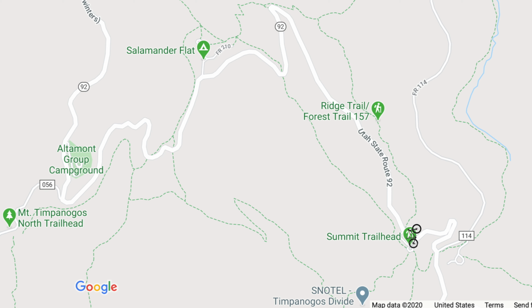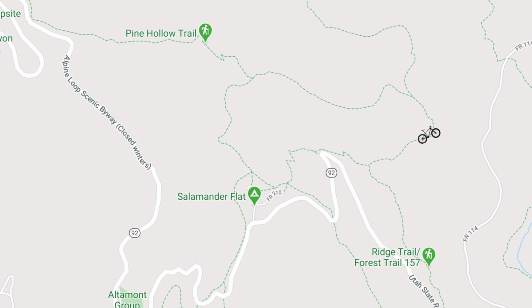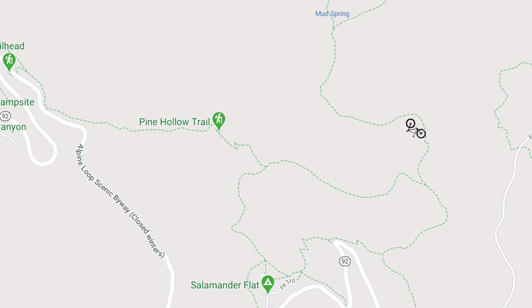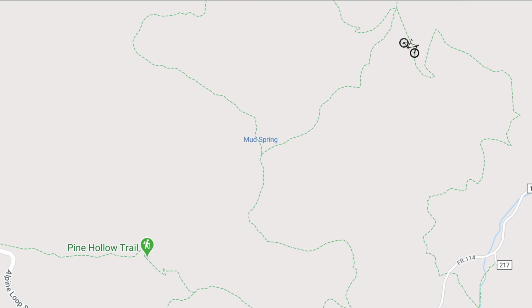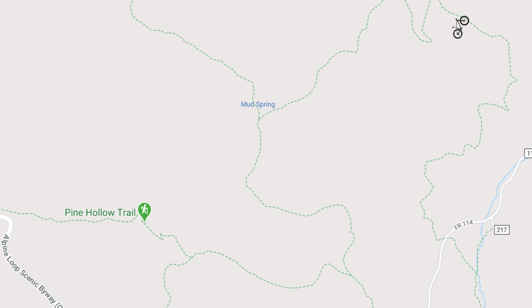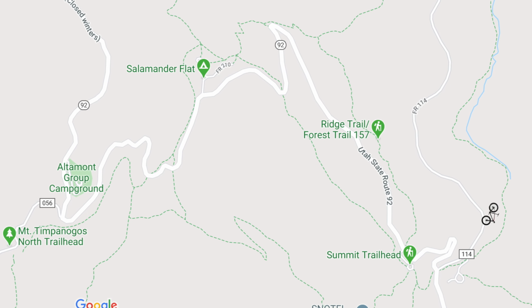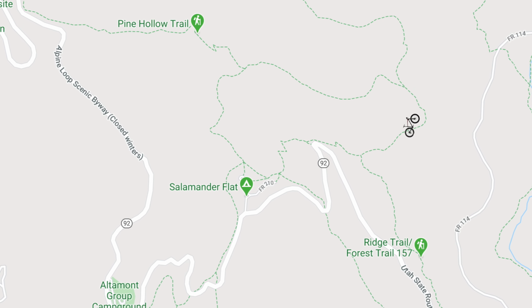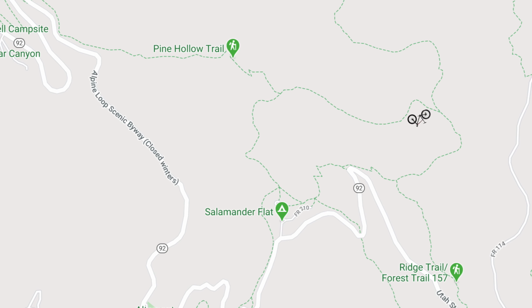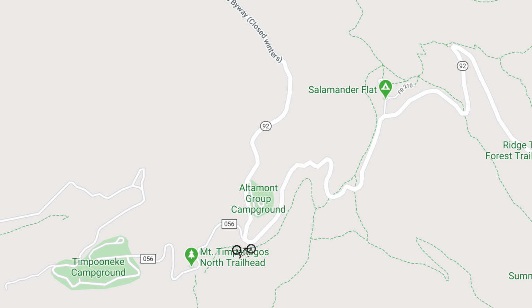During the summer, a lot of times what we like to do is come down the ridge, actually it's kind of going up, go up Ridge Trail 157, and you can take that up here, and then you can turn and go down Pine Hollow, or if you continue on past Mud Springs, up here to the four-way at the top of my map, and then bring that back down towards Cascade Springs, and then you can loop that around back up to the summit, and then go back out on the ridge trail, and then go down the top part of Pine Hollow and end up back at Timpanuki, which is where we usually start in the summer.